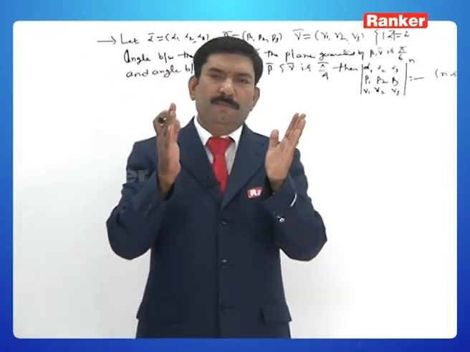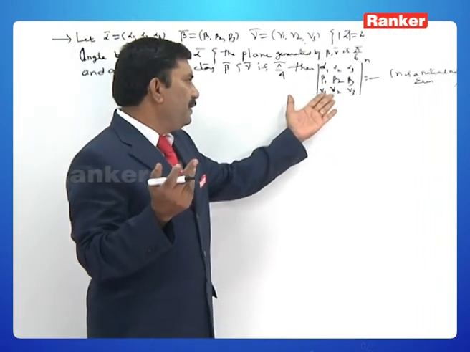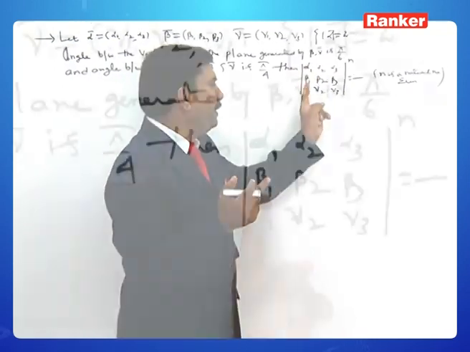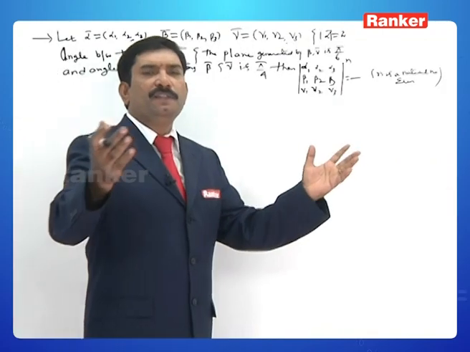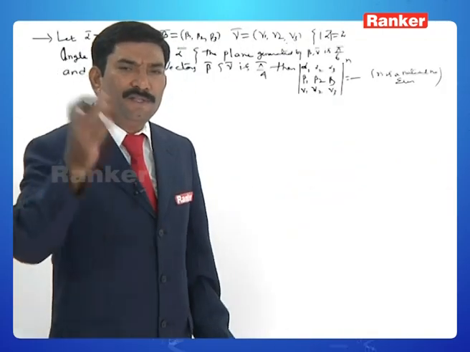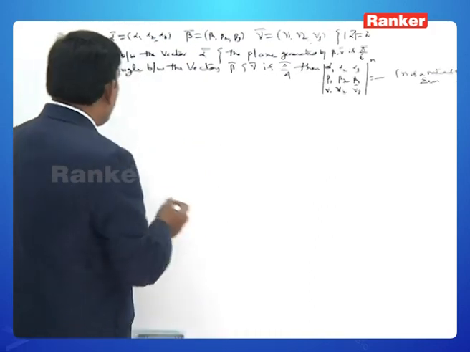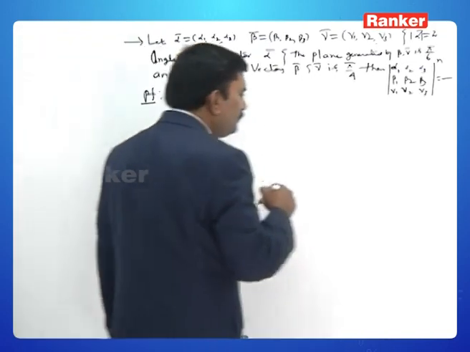Look here, you can very well observe, determinant is nothing but a what? Box. Box of what? This is nothing but det of alpha 1, alpha 2, alpha 3, beta 1, beta 2, beta 3, gamma 1, gamma 2, gamma 3 is nothing but a box of alpha bar, beta bar, gamma bar. Later we can take n. So the proof of this one is very simple.